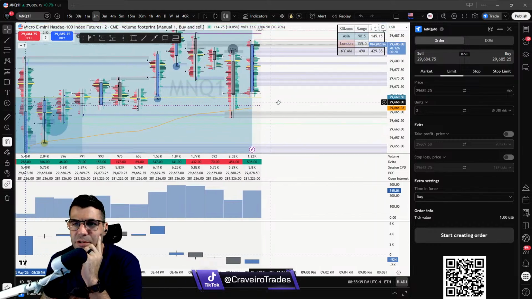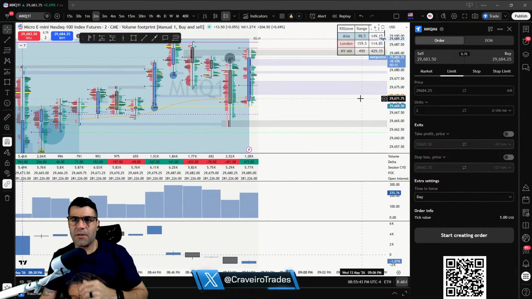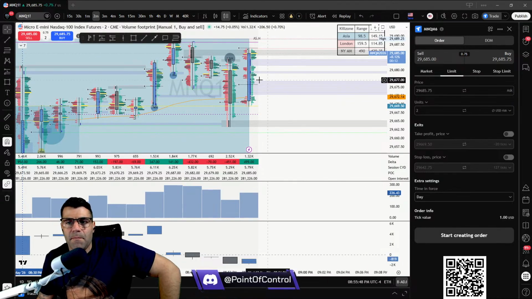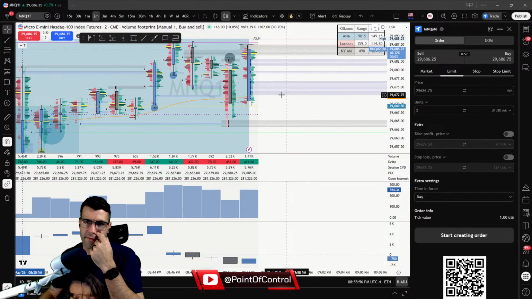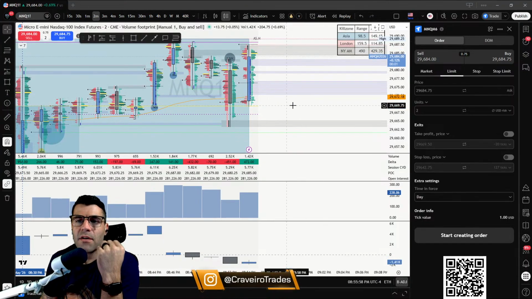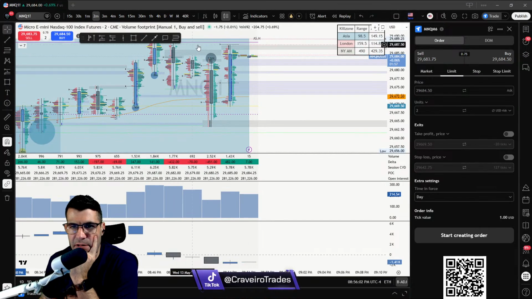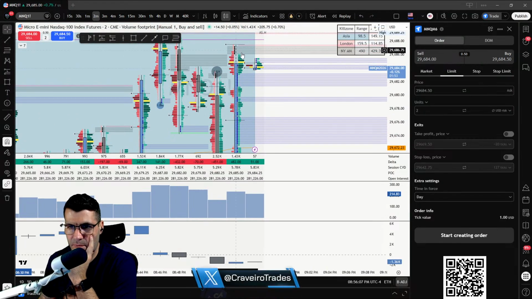If I was to hunt for shorts right now, I think the only types of plays where we're so premium that I would actually want to take would be short trades. But I don't like how strong of a reaction we are getting from these levels. If I was to take longs, I would have wanted to have taken a long from those lower levels. But we do have sell side protecting this value area high level. Big imbalances up at the top of the candle.